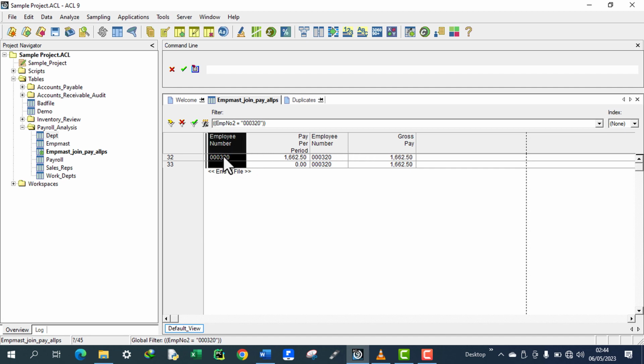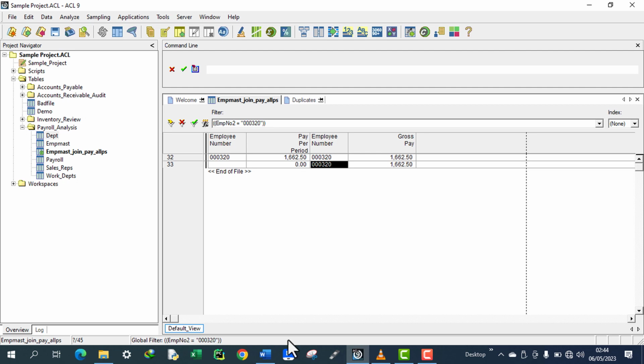This employee number is the one we have on the Empmast table. This one, pay per period, is what we have on the Empmast. Now this part is from the payroll. So this is the guy 000320, and it was paid quite right, which tallies with what we have in our master file. Gross pay tallies with pay per period, but we now find that there was a duplicate. So the same guy now being paid the same amount in the same company, but the second record was not found inside the master file. So that's where we have the problem.